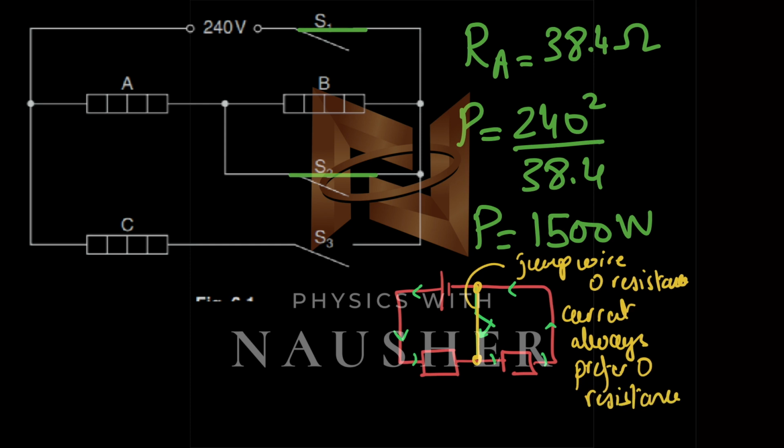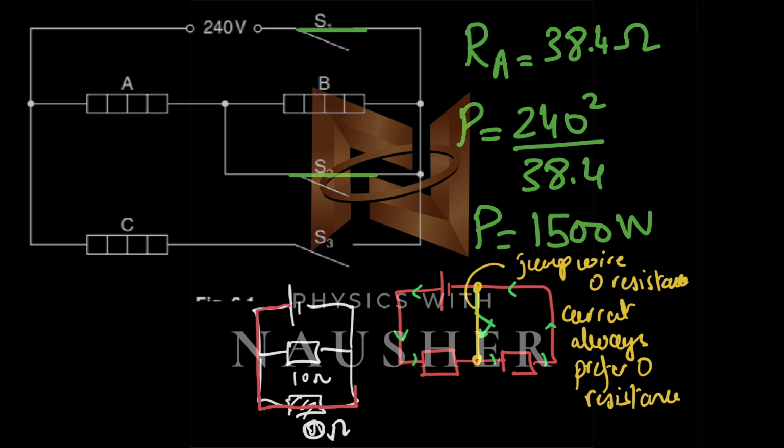Don't tell me that, well, this can also work if, let's say, for example, I have this circuit and I have one resistance of 10 ohms and I have got one resistance of 1 ohm, and then the entire current should just go through 1 ohm because this is least resistive. No, it does not work on that. It only works if the resistance is 0. So if you tell me that this resistance is not 1, it's 0 ohms, and now I ask you what is the direction of current, you will say that the current will just flow through this because the current will always prefer the 0 resistance path, right?